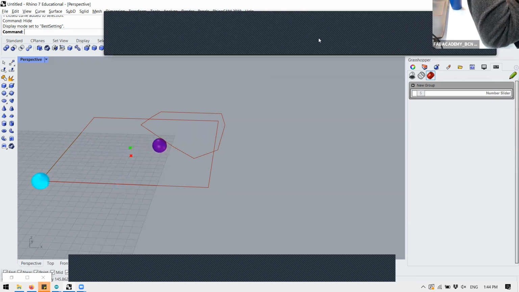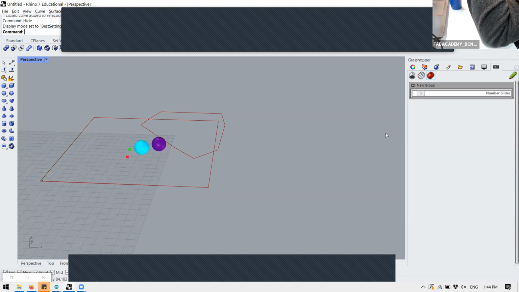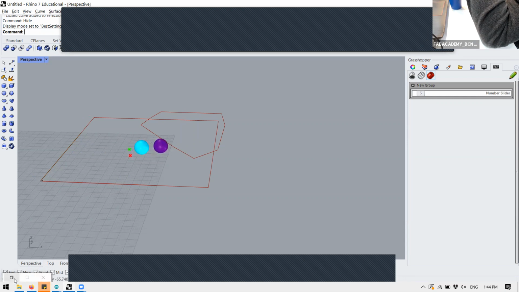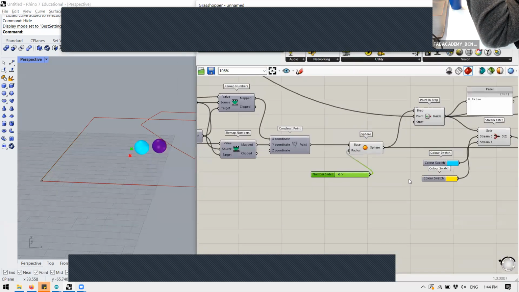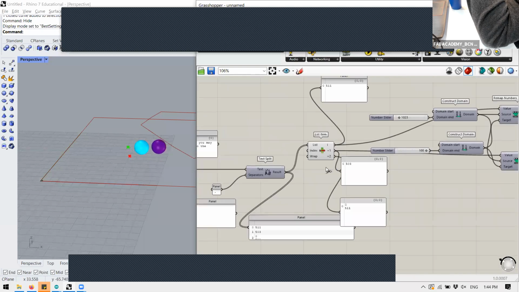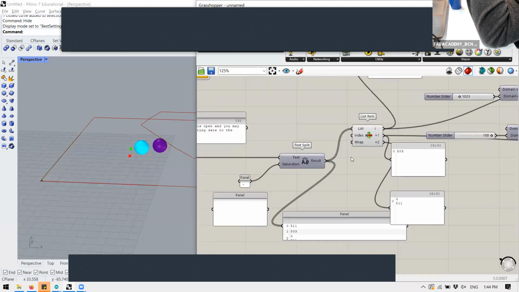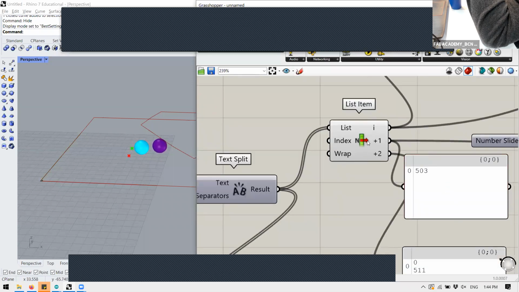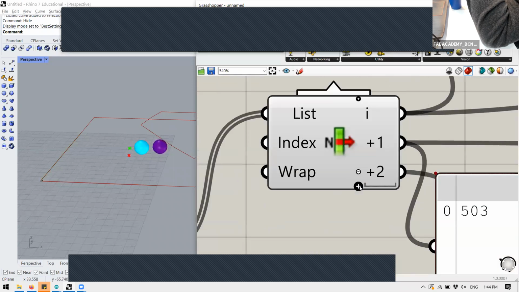When I put the comma to separate, I took only one input, but it's not working. And I didn't have the I plus one. What happens when you get the input for it? You are talking about Rhino or Grasshopper? Grasshopper. The second part, when you're reading the serial with the three values. Here in the list item, you have I plus one, I plus two. This is how to take this one. In some components, when you zoom in, a plus and a minus appear. Okay.